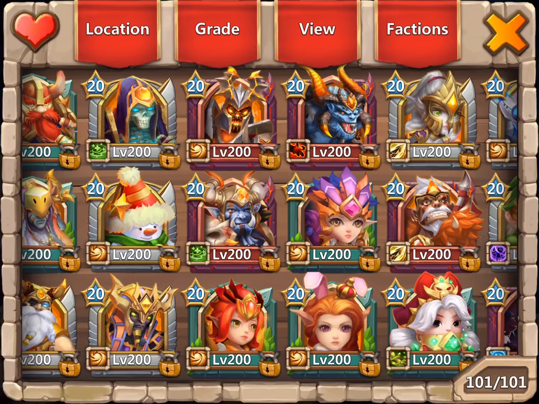Okay, this was a look at the next 10 heroes in the Castle Clash compendium. On the next installment, chapter 4 of 7, we're going to be looking at the next 10 heroes. That would be heroes number 31 through 40 in our Castle Clash compendium.